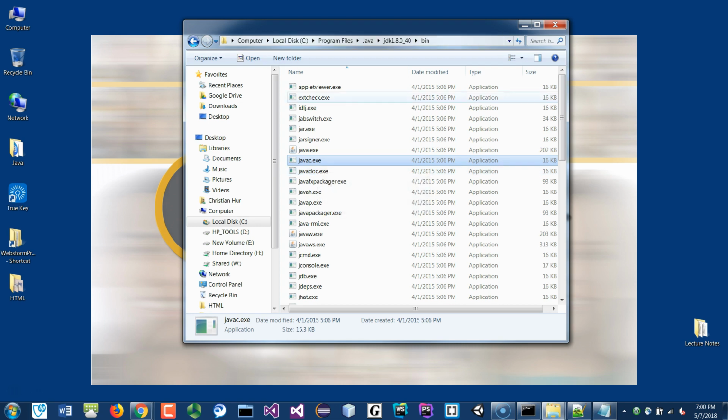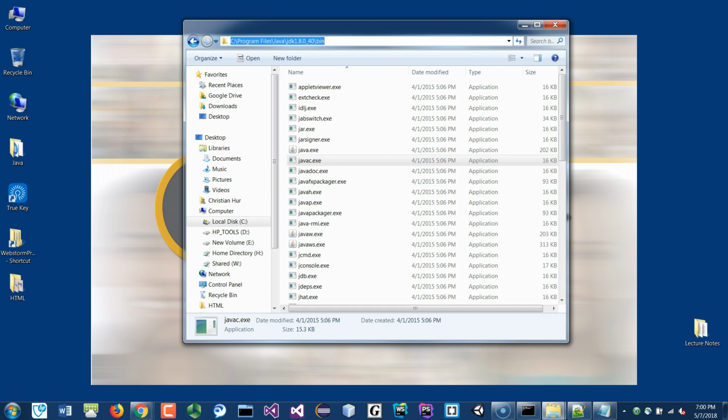So again, once you open this bin folder, just go to the top here and select that link and copy that directory. Just highlight it and press Control-C to copy it. And then we're going to map that into the environment, so you can call that from anywhere on your machine. Otherwise, if you don't do that, you have to go into this place and run this file from here, and then when you run it, it gets complicated too.